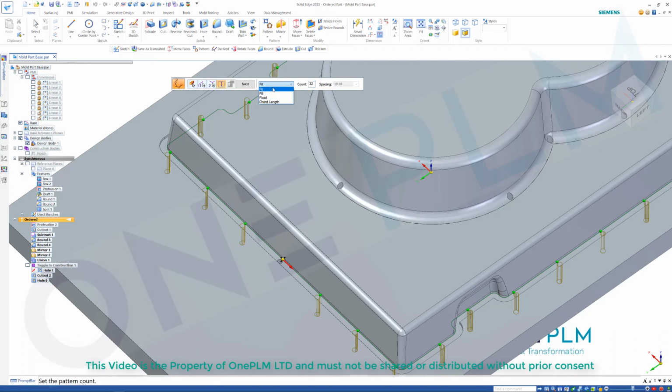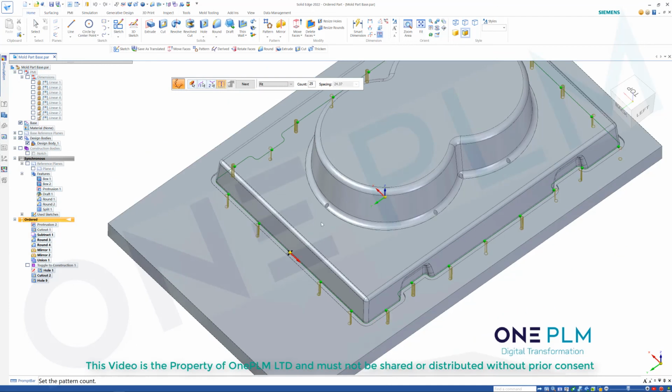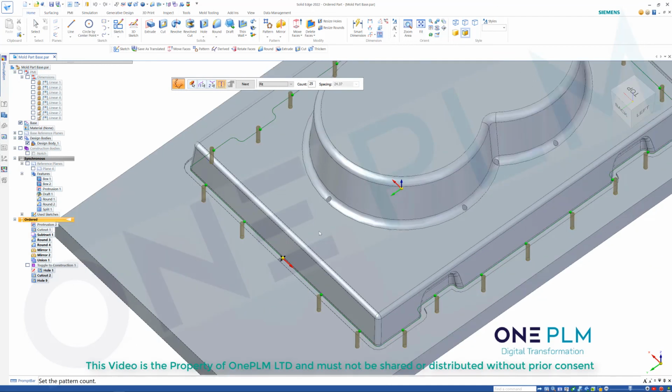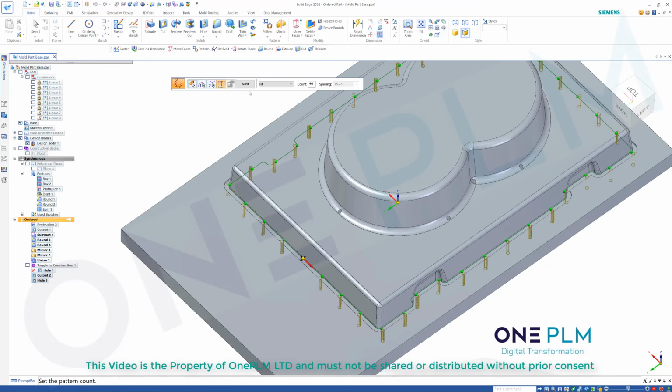Depending on what setting we've got on here as standard, we can choose different options. So we can fill it and say, well, I want one every 25mm. That's going to put one on every 25mm, but obviously the last one is then 7-8mm or something. So I find the fit one is quite a nice one. So I want 25 of those around there. That's going to put 25. So for this one, let's go 40 on here. It's going to put 40 holes.